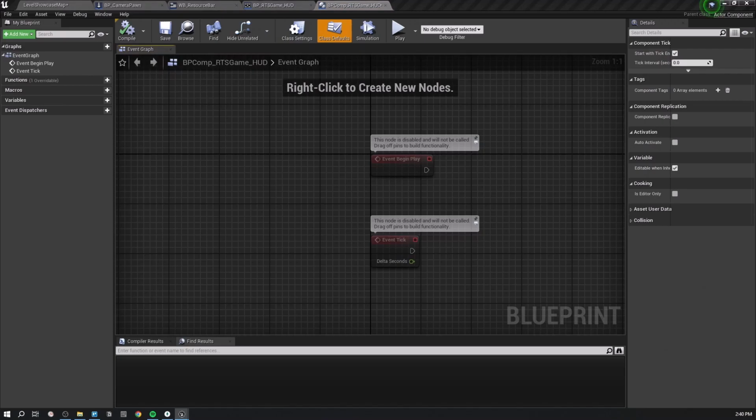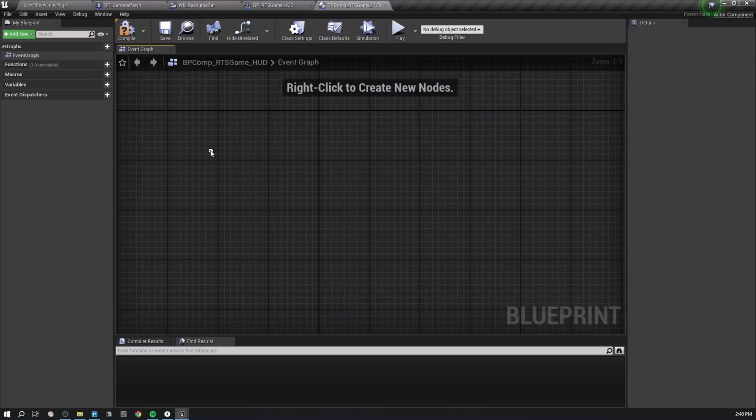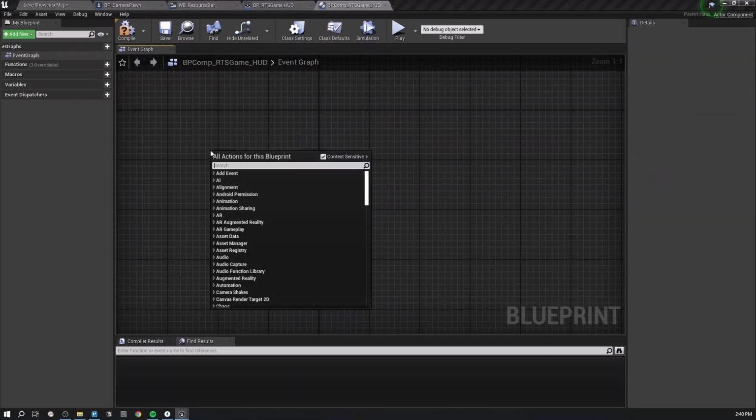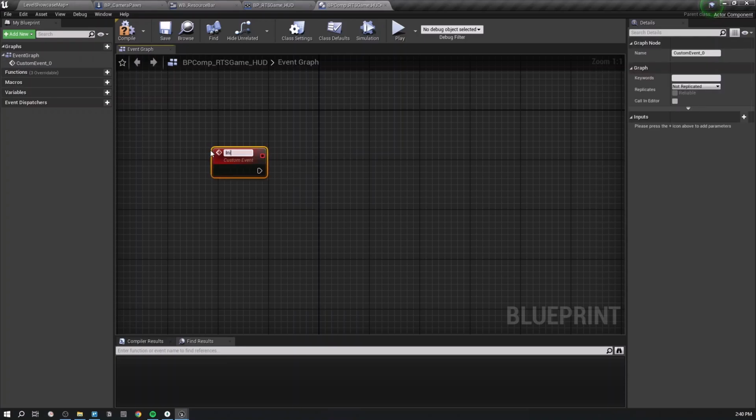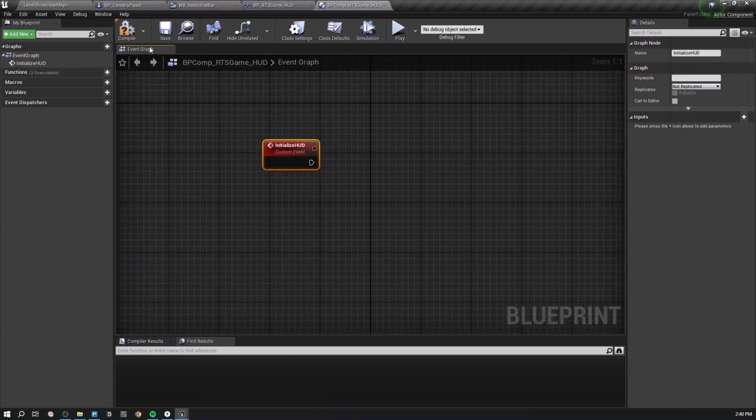Okay, so inside this HUD actor component, I'll create a new custom event called Initialize HUD, right? And at the initialization phase, we can visualize some sort of a HUD in our game, right?